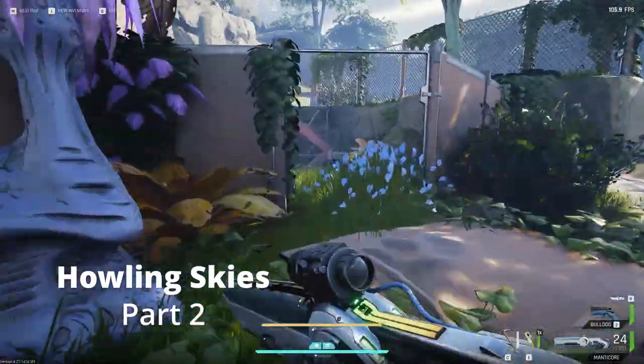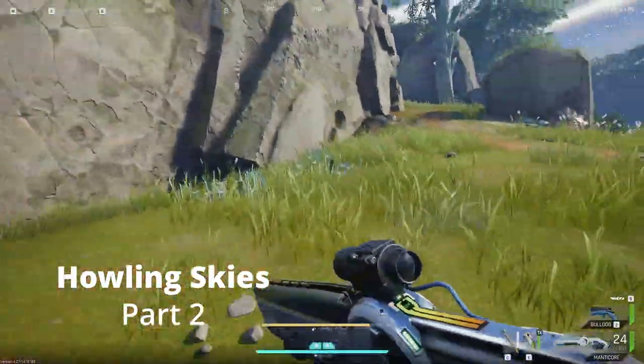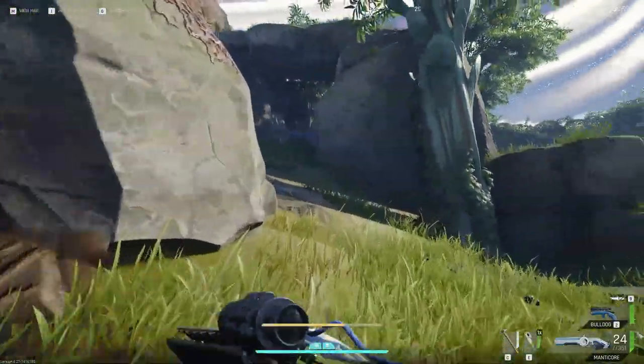And lastly, the one at Dig Site is on your way out of its south, left side of the roadway, slightly hidden by this cliff area.